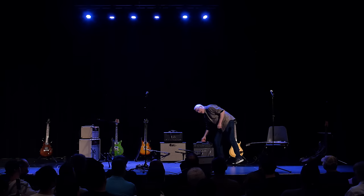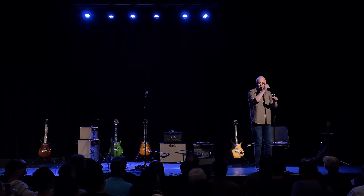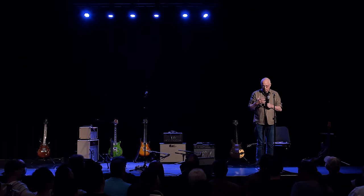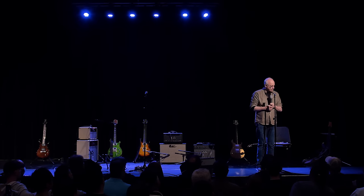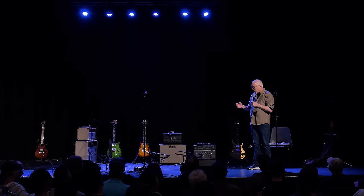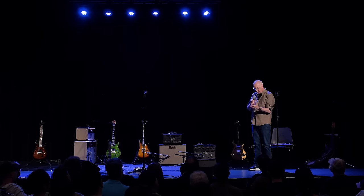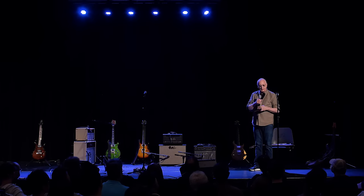One of the reasons that PAFs are so famous, and those are pickups in old Gibson guitars, is they sound like single coils. These old PAF pickups sound like single coils. And to me, the more that I investigate this humbucking versus single coil thing, the more that I want to take the best parts of both and put them in the guitars.